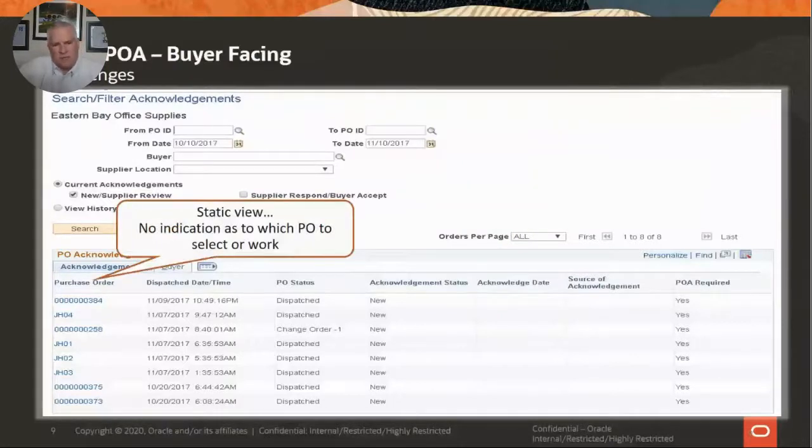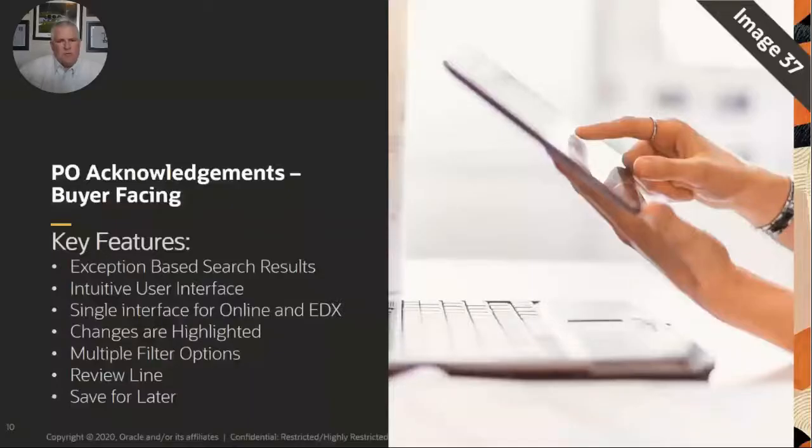So what we did was take a holistic approach and ask, what is it that you, as an organization or a buyer, need to make this a lot simpler? What we wanted to do is provide exception-based search results.